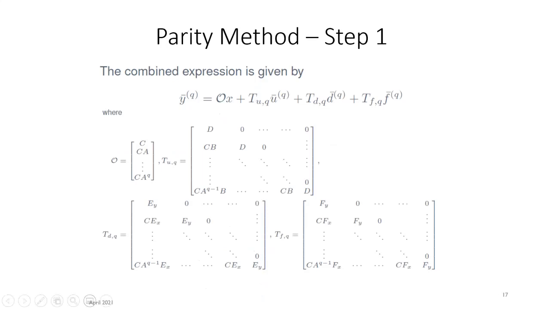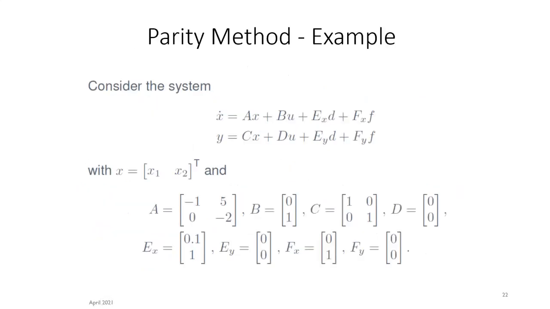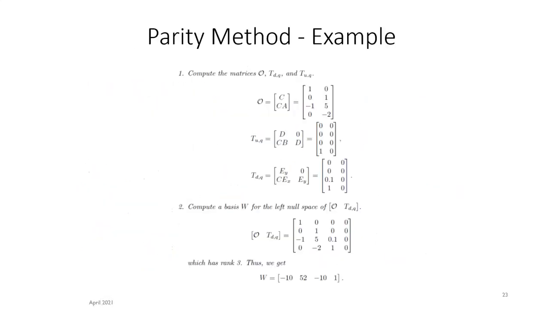For example, one of the reasons could be this D, as we saw. Usually in real systems, we don't have D. So if we don't have D, and now we go to the example, you see here we don't have D. Also, we didn't have D in the first. I mean, if we didn't differentiate, it was 0. But having 0, only focus on the first 2 rows here. Having 0 doesn't actually change the rank because the matrix is full rank already.